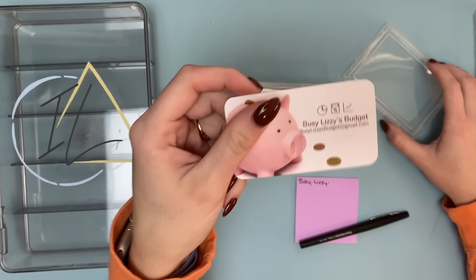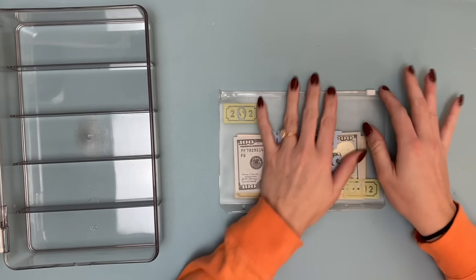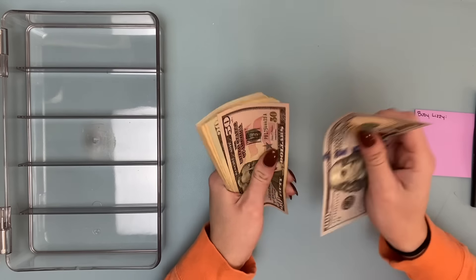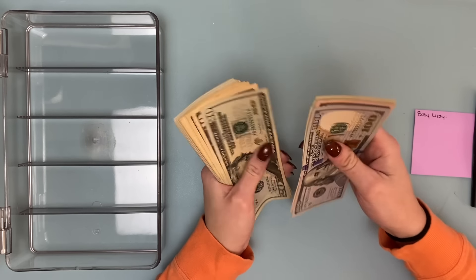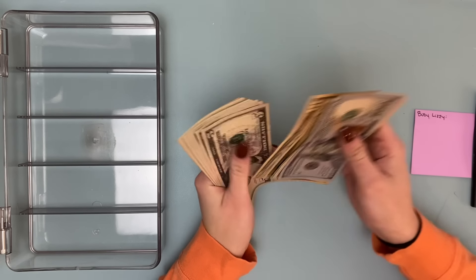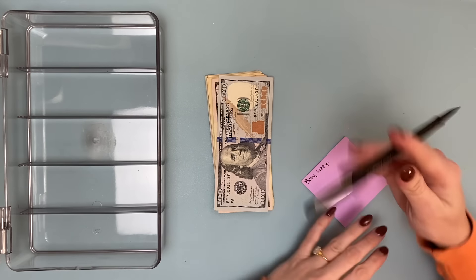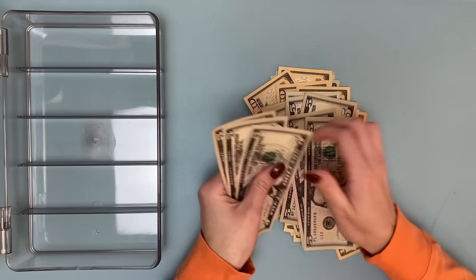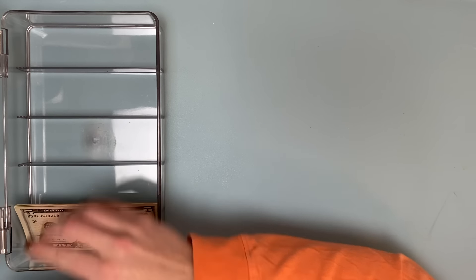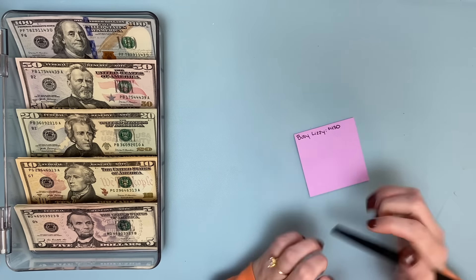So here was her challenge — check her out if you haven't already. We finished that, so let's give it a count. I put it in my deck of savings envelope. Let's see what we had in her challenge: 100, 150, 170, 190, 210, 230, 240, 250, 260, 270, 290, 300, 310, 320, 330, 340, 350, 360, 375, 385, 395, 400, 405, 410, 415, 425, 430. So $430 — I'll give it one more count to confirm. Yes, $430 is correct.